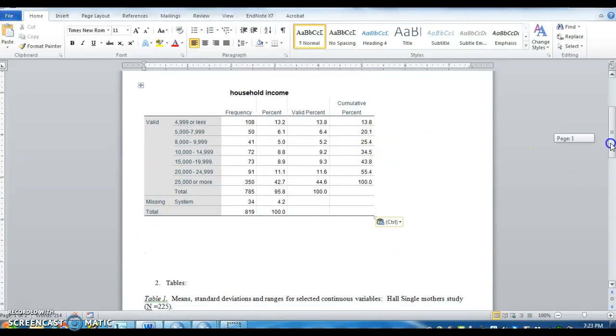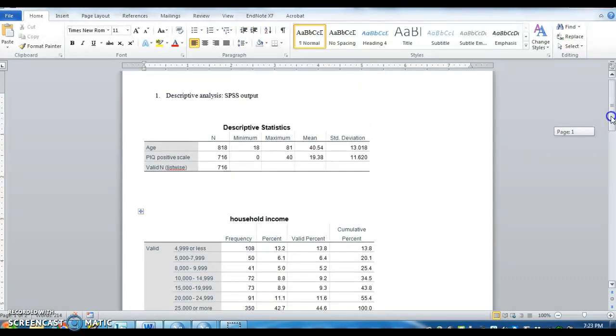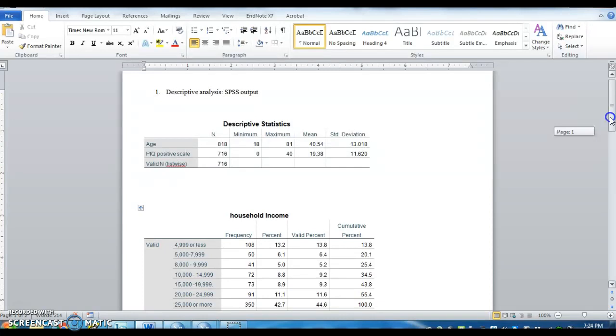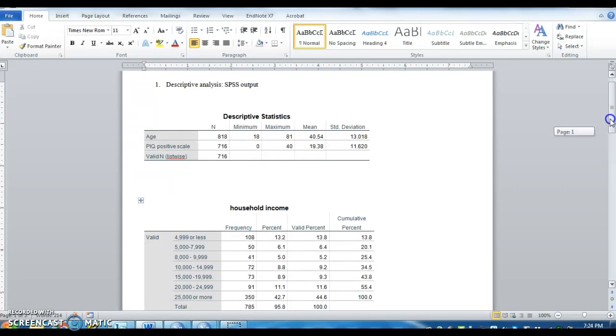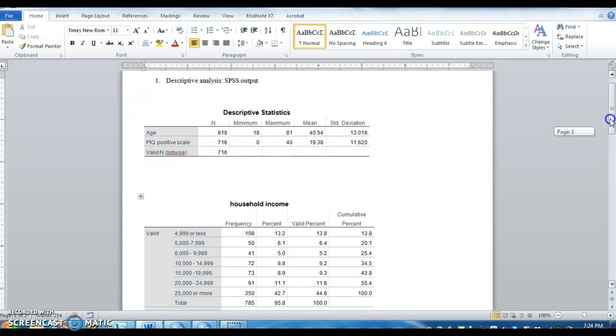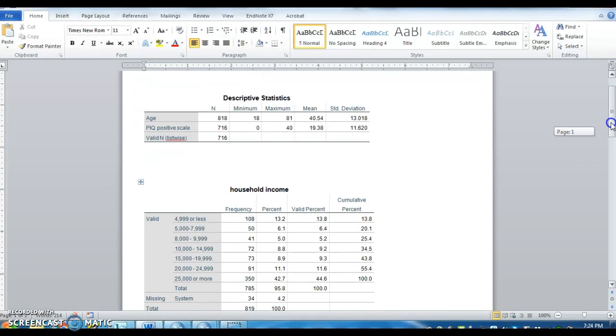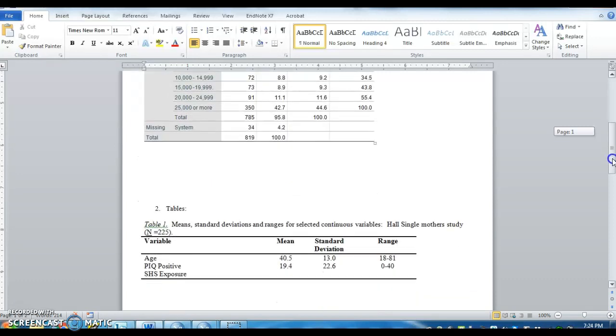So again, the key issues here are to make sure that in this part 1, you don't include a bunch of your practice SPSS trials where you realized after you ran it you made a mistake, and the most common one being either treating a categorical variable as a continuous variable and getting a mean and standard deviation for it, or treating a continuous variable as categorical and getting a frequency distribution for it. SPSS will let you do those things. It doesn't give you a warning, but you have to be thinking about, oh, what's the level of measurement of this variable, and make sure you're doing it the way that you want. So those are the things to watch out for.